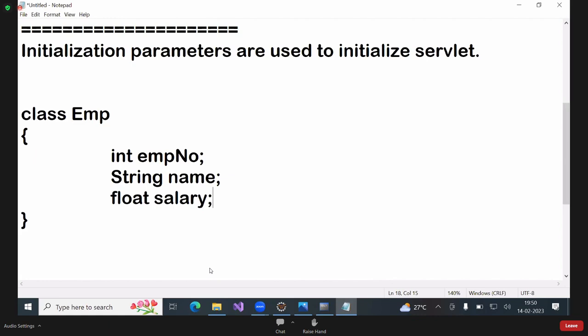Now 3 types of variables, okay. While selecting variable, when we have to use instance variable? If the value is different for every object, we have to use instance variable. When we have to use class variable? If the value is same for all objects, then class variable. When we have to use local variable?